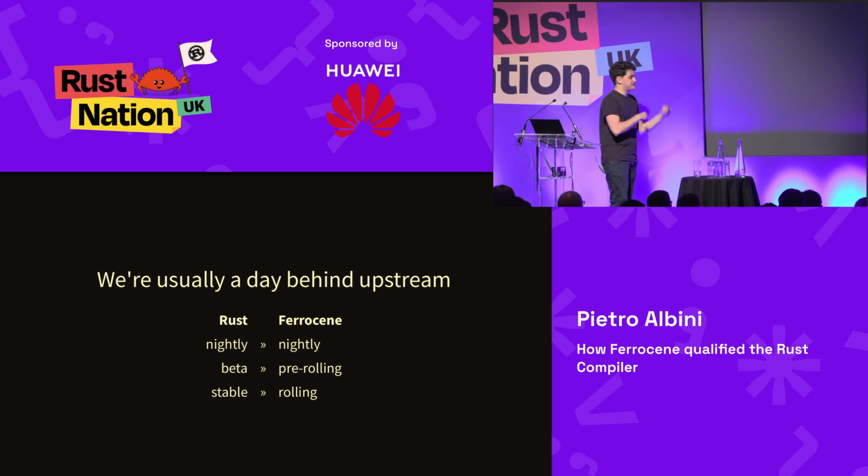We have, in addition to our qualified channels, our channels that are automatically published that track Rust nightly, beta, and stable. And usually nightly is just a few days behind. Stable is often released the same day or close to the next day. And this is all thanks to the automation and our desire not to slow down Rust and the Rust release cycle.